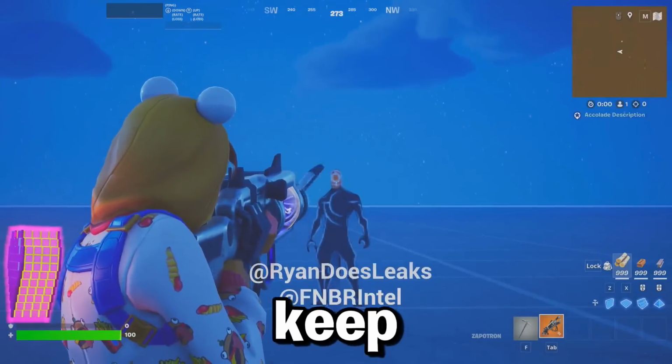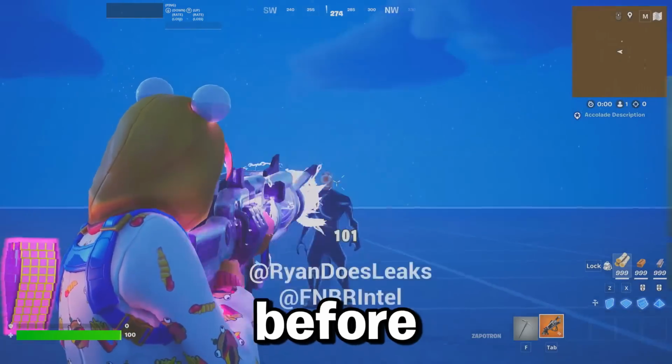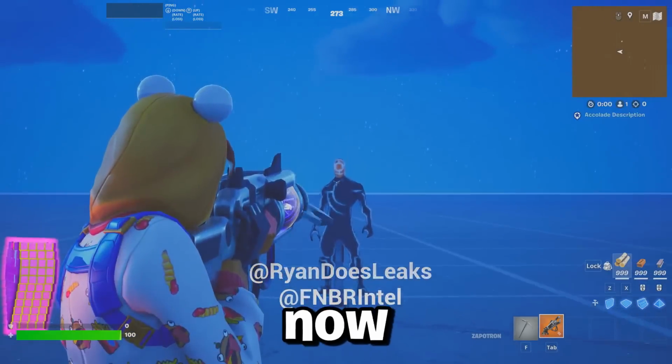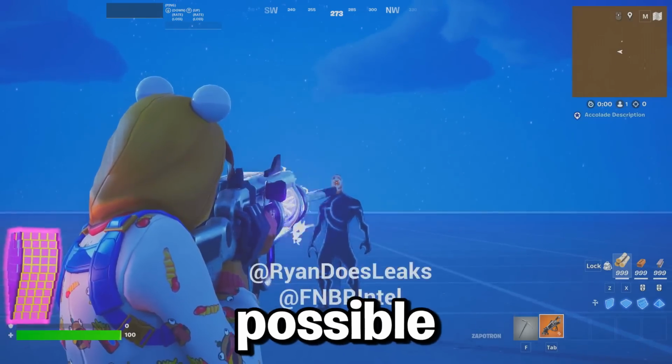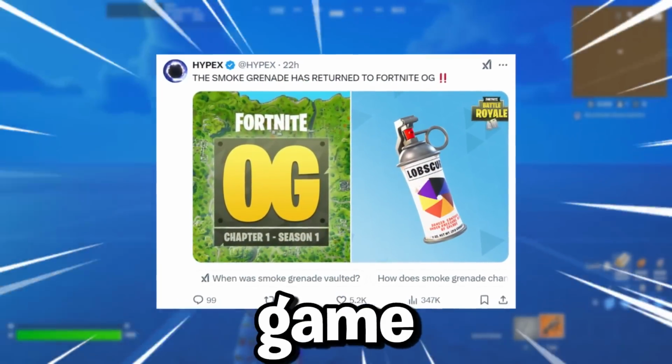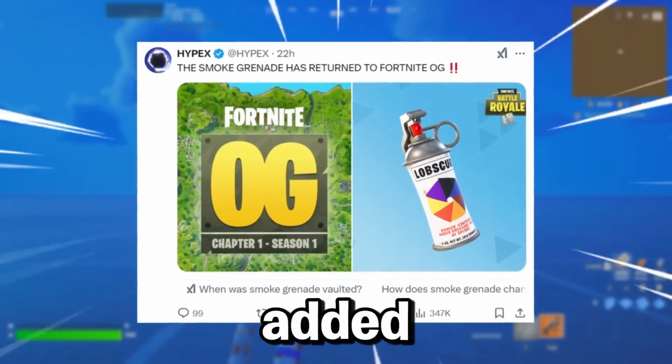If Fortnite wanted to keep OG realistic, they'll need to add this before Chapter 1 Season 2 OG and just give us a week or even less of time to use it. It's definitely possible as they're not waiting around for Chapter 1 Season 2 to obviously update this version of the game, as smoke grenades were literally just added to this mode today.